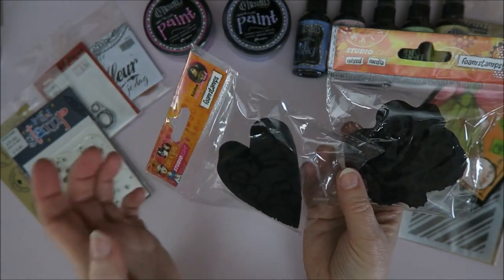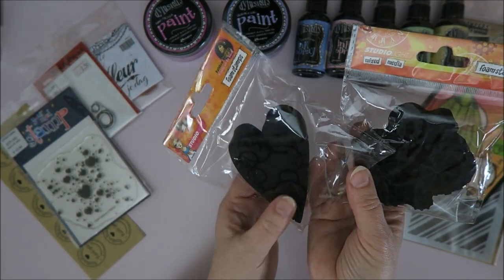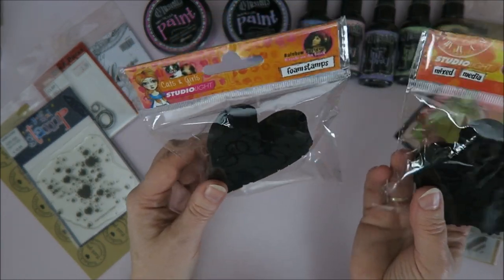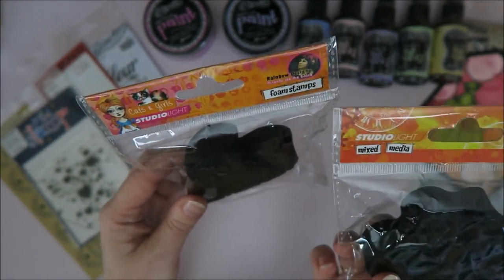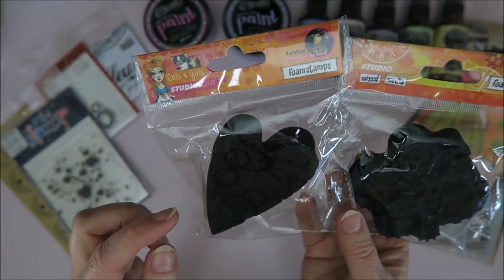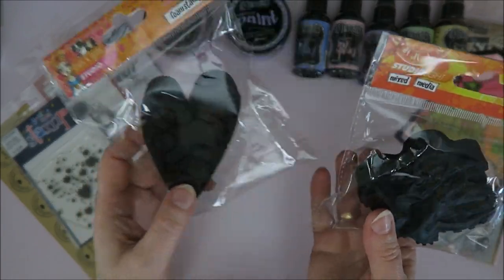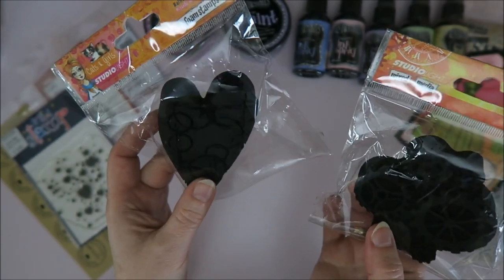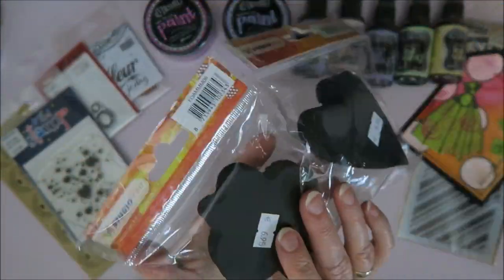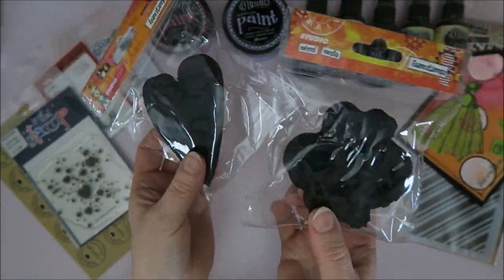I saw some foamies and thought they were 50% off, but they weren't — everything on that table was 50% off except the foamies — so I didn't buy them. Later in the day I saw these at Studio Light, from Miranda van den Bosch — which is actually my maiden name, so that's really funny! I know Miranda from workshops and she's a really great, creative person. She has her own stamping line, stencils, and even foamies. These are steampunk foamie sets at seven euros each, but when you bought two it was only ten euros — so that was a good promotion. I bought two and can't wait to use them.